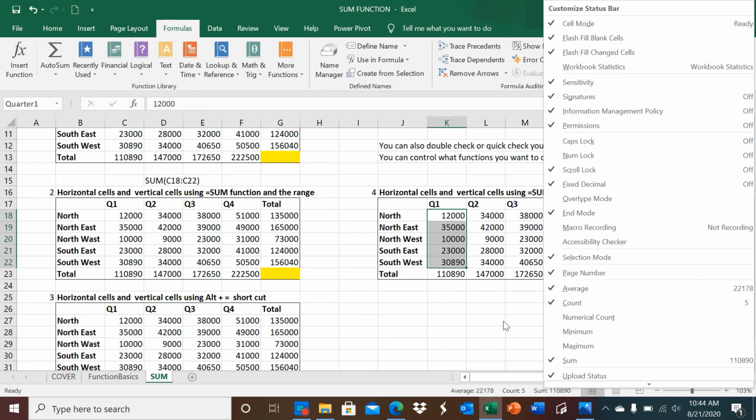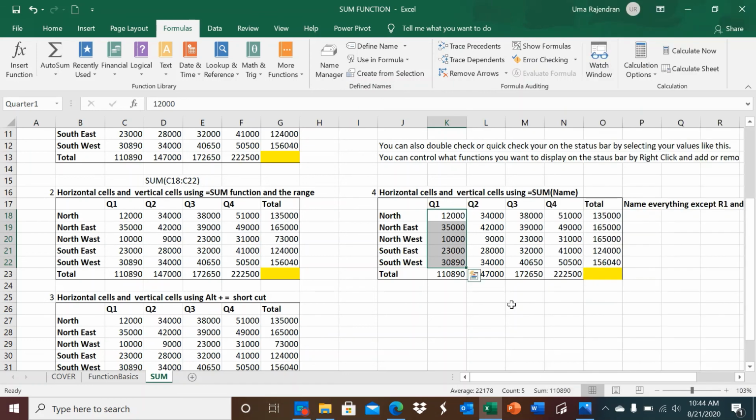So we explained that in the COUNT and COUNTA functions video. I'll put a link at the bottom. You can look at that. So you can add any of these. You can see average. If you don't want to see more, you can take it out by just clicking the sign here. So average is gone. So you can add, you can remove like this.